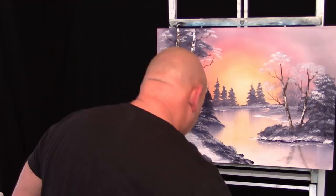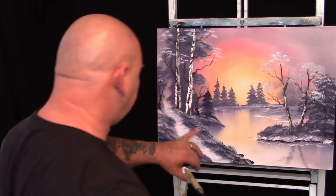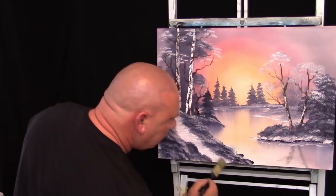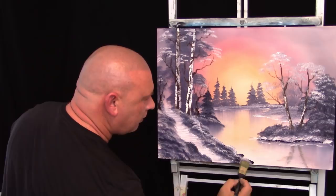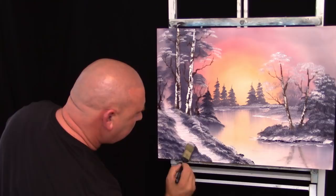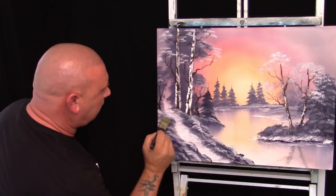Okay, so I'm just going to go back into a little bit of liquid white. I'm just tapping with my half round brush, and I'm just going to highlight just a couple of these on the edges, so they just really zing. Just a couple here and there. I just want to put a few back into some more colour. And over this side, just want to make a couple stand out. That's it. Lovely. Okay. I think that's lovely.